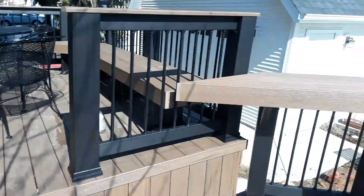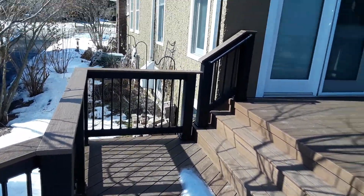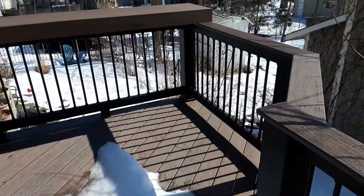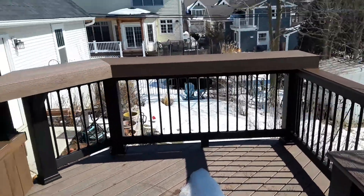And then we have these nice wide stairs coming down, back up here to this little grill corner so that it's very close to the door, and then the deck kind of opens up on the front. We've got some really fun angles, so it's a really neat shape, and we have a bar rail on the front — a really neat spot for entertaining.